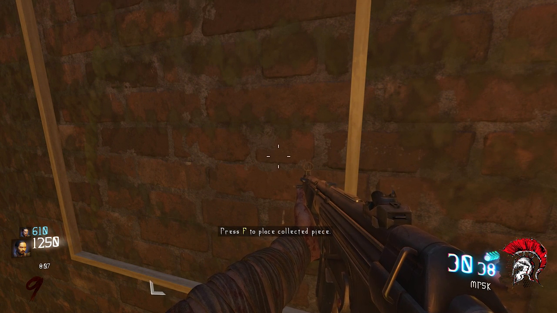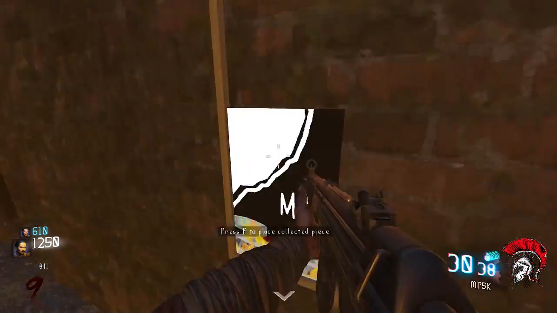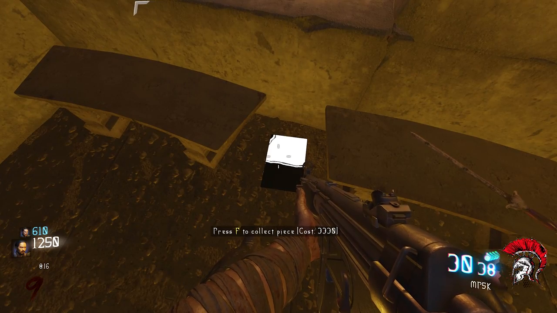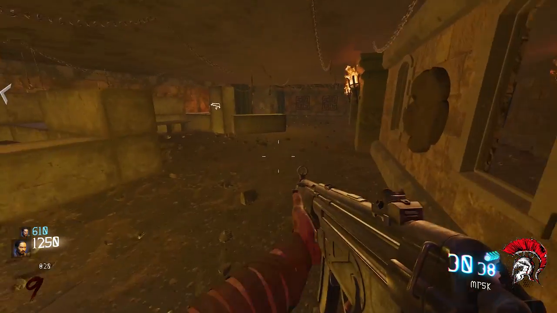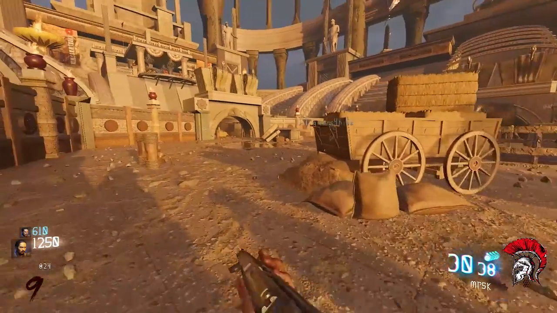Press F to place collected piece, dude. What is it? You place it on the wall over here. Oh, is that what the paper is? It's like a poster. Oh, I found there's two pieces out here still, dude. That's nice. A third one on my side that I found. MP40s over there.